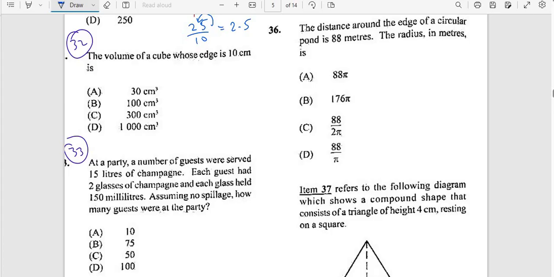Okay, so we have a cube. I know what a cube looks like, right? And all these faces are squares. I mean, it's not a perfect drawing, but all these faces have the same size. This is what we call the faces. And all these faces are the same size. They're congruent.